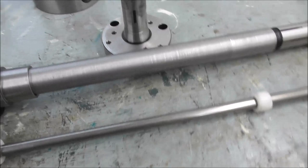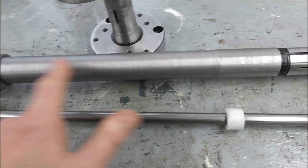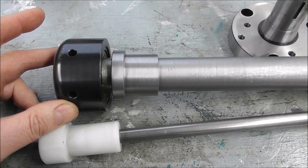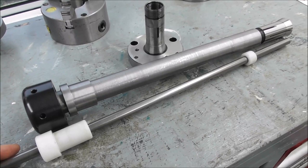You can buy a cheap seamed thick wall tube for just a couple of dollars and bore in from each end to machine the seam off, turn the outside diameter, thread one end, and pin the head of the closer on the other end. That's just got three little grub screws holding it on with spigots as per rapid turn. So that's a cheap option if you just need something to get you going. You don't want to buy all the expensive equipment right from the start. That was what I did anyway.